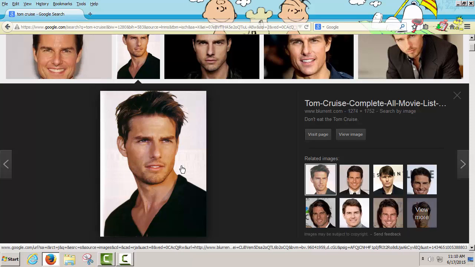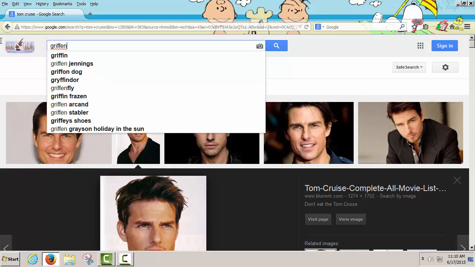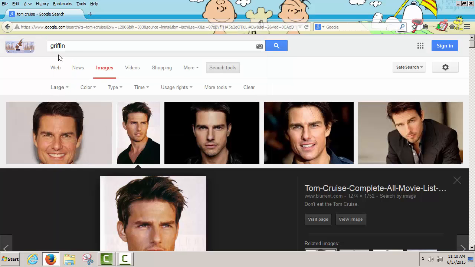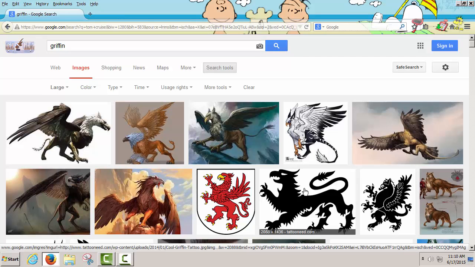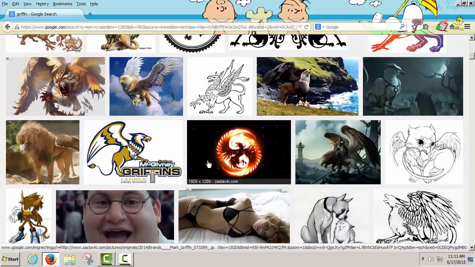And then whose body do we want to put Tom Cruise on? Let's put him on a matador or something like that. Or you want to put him on a griffin or some mythological beast? What's a mythological beast? Griffin? Is it a griffin like that? Oh, there it is, yeah. Well, maybe we can put him on a mythological beast.